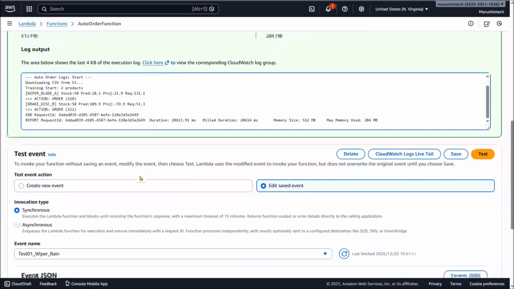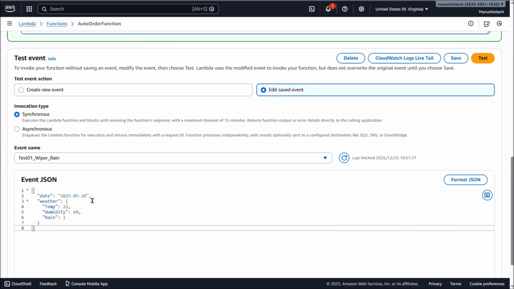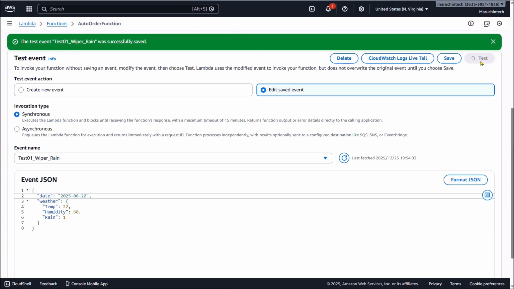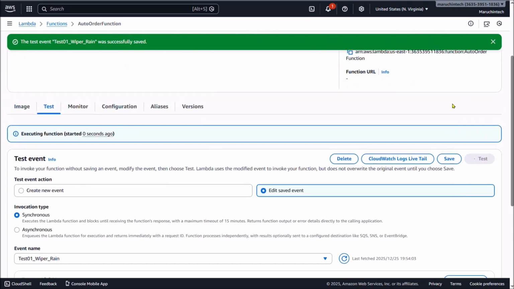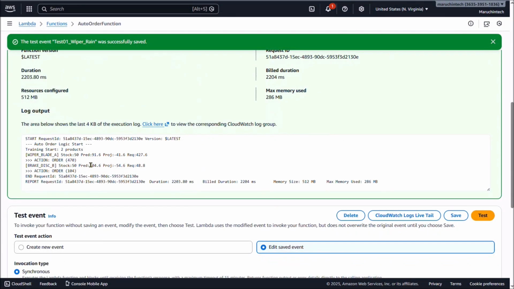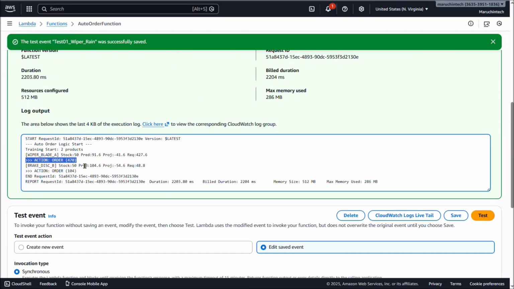If we change the date, for example, to June 20th, save and run again, and open the detail, it's something like 470 units, and this confirms the logic is working as expected.